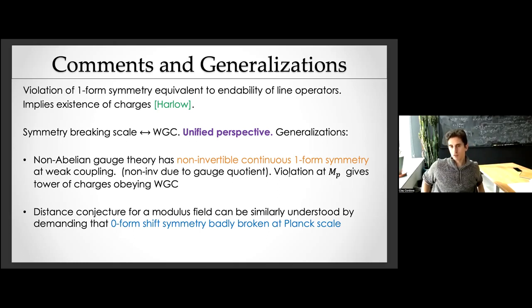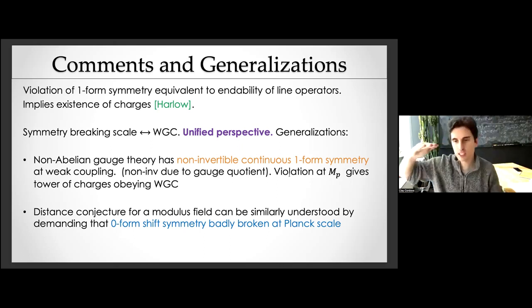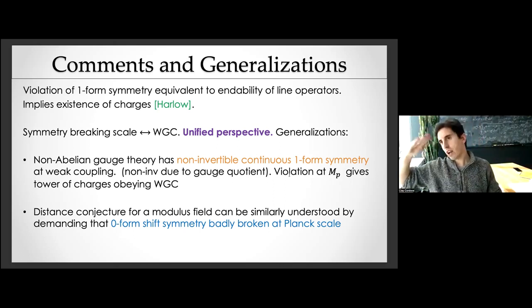Now you might be asking more technically about symmetries that look like they're violated only by D-branes in supergravity. That's an example that people commonly quote of the type that you mentioned. But in that context, it's not exactly fair, because you're working in a regime where the string scale is much lower than the Planck scale. We don't really know what happens at the Planck scale for that symmetry. We only know what happens up to the string scale, and then the effective field theory is breaking down. So I think we don't actually know in those contexts whether those symmetries are good at the Planck scale. This line of reasoning would suggest no, but maybe that's wrong. I see. Thank you.